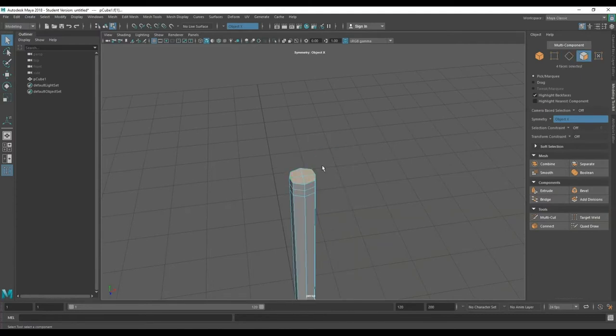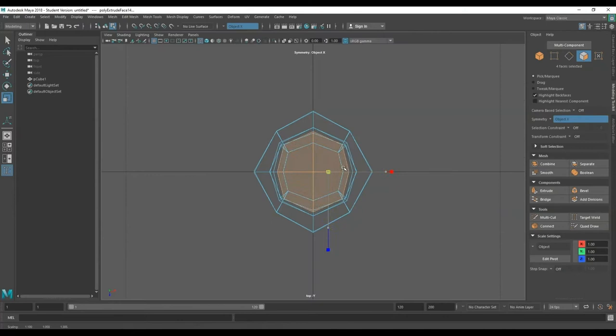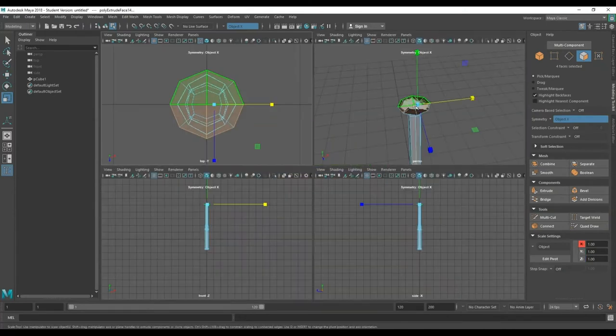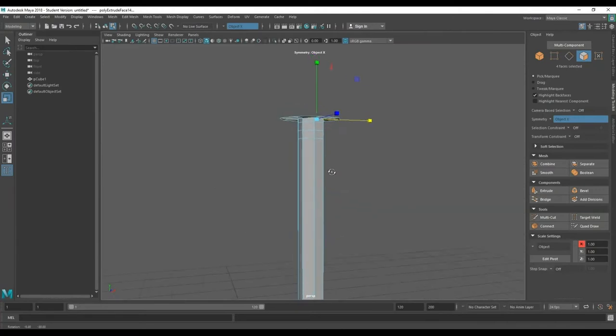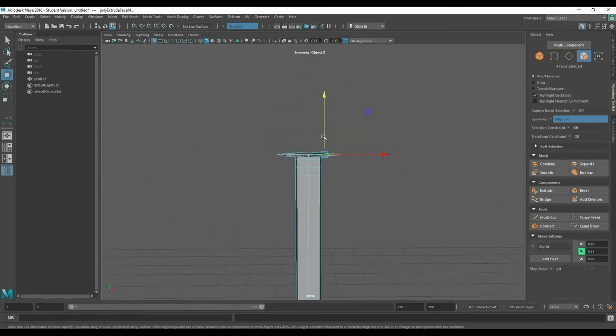Let's select these faces. How should we do this? We'll go Control E, right? Bring this up, Q to deselect. Select the faces one more time, Control E, this time Q to deselect, R for scale. Let's transition to top face, and let's see if we can scale this way up along the same plane as previously, right? Okay, looking kind of odd, but trust me, bear with me for a second.